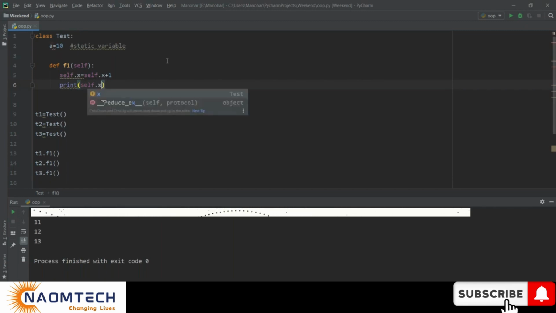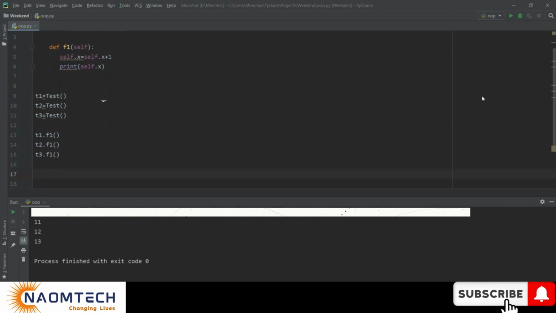Earlier it was 11, 12, 13. You tell me now, this gives you a perfect idea, a clarity between instance members and static members. Suppose if it is static, the answer will be what? Most of you have given the right answer this time. Okay, it's 11, 11, 11 here. Why 11, 11, 11? This time the variable doesn't exist outside the object. You have A here, you have A here, you have A here.